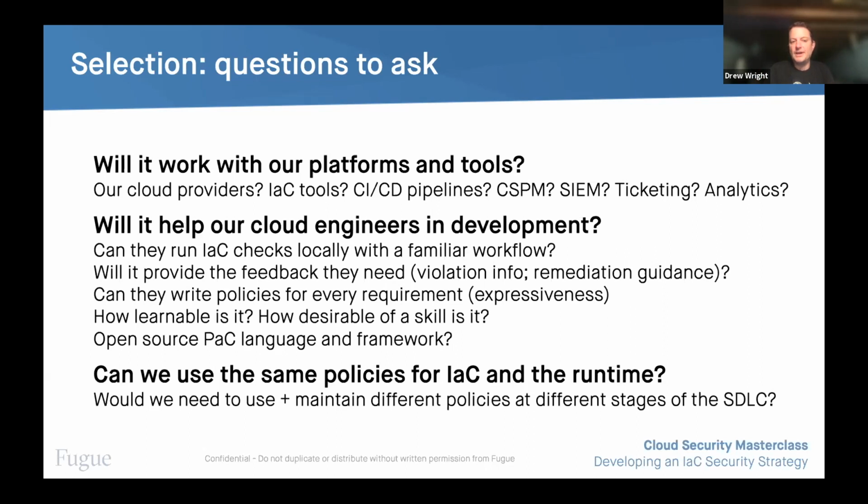Will it provide the kind of feedback they need to be able to fix these problems early in the development process easier? Is it going to give them information on which policies they're in violation of? Is it going to give them the line number in their code to know where they're wrong? And is it going to give them the kind of remediation guidance that they need so they can fix it quickly and just move on?